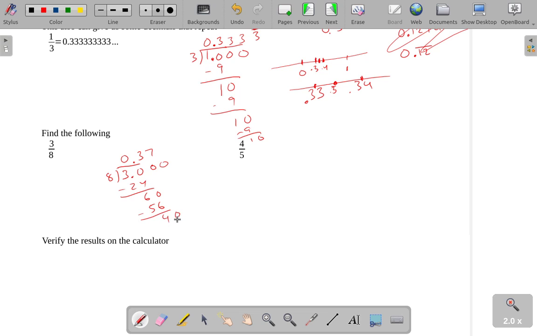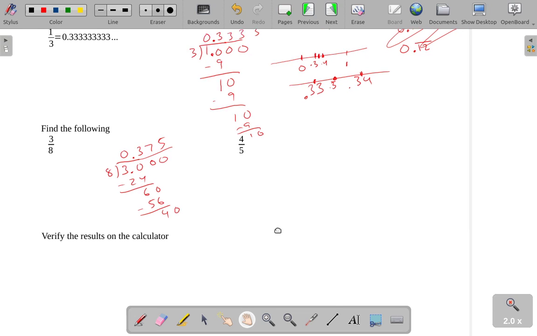I'm not worried about there being any sort of repeating decimals here. You get those repeating decimals when the amount that's subtracted off, your remainder, if you were to stop then, actually ever repeats. That's how you end up getting a repeating decimal. But that hasn't happened yet. We got a 6, and we now have a 4. Let's see, 8 goes into 40 exactly 5 times, so it looks like we actually get 0.375.